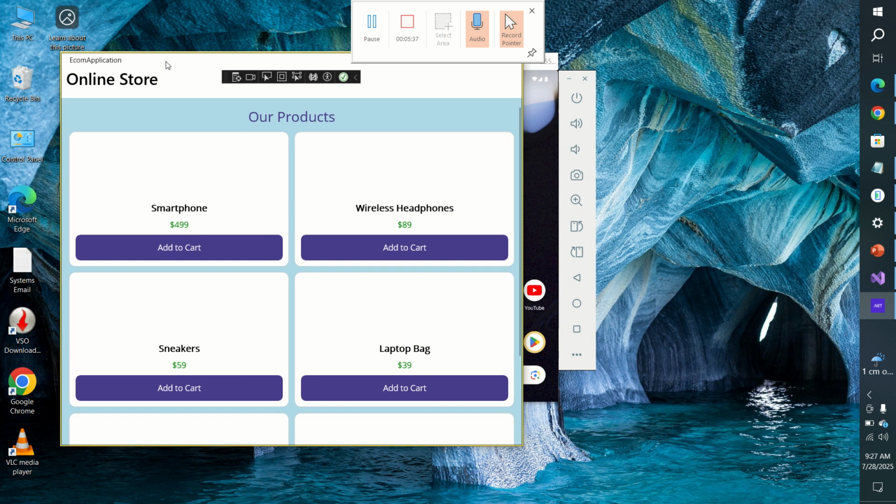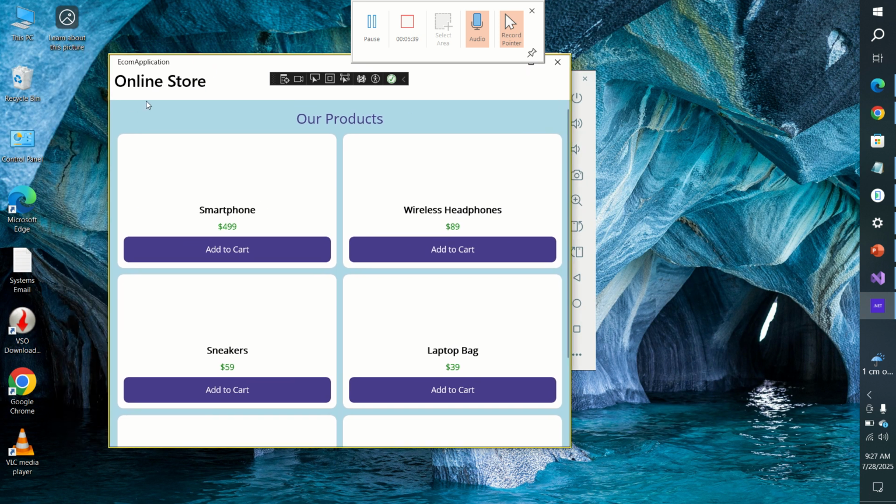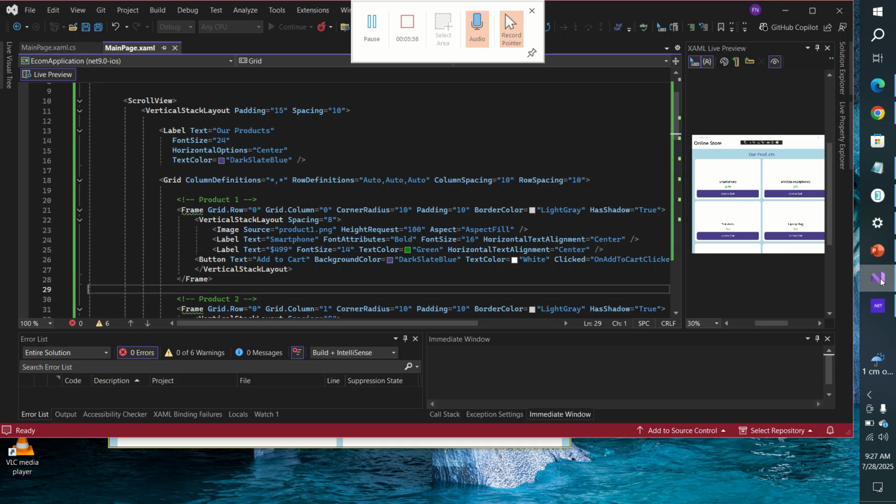It looks like this: online store, our products, and here is the list of products, product name, price, add to cart button. All this code was generated by ChatGPT, and we have utilized this code in our MAUI project. Okay, come back to the project and make some modifications.